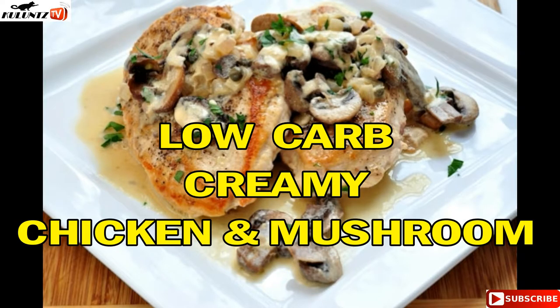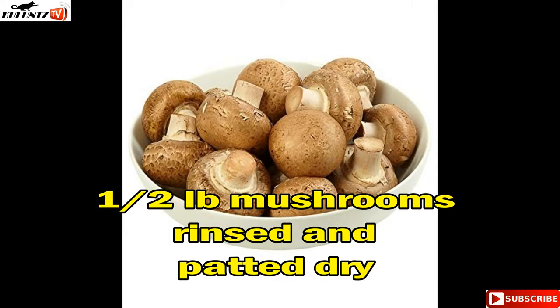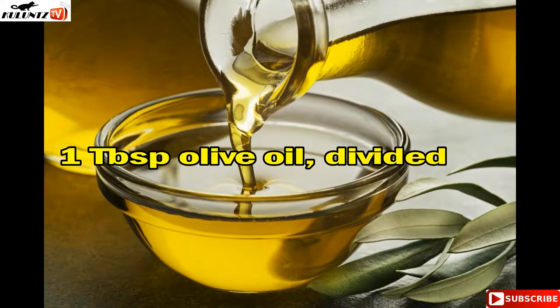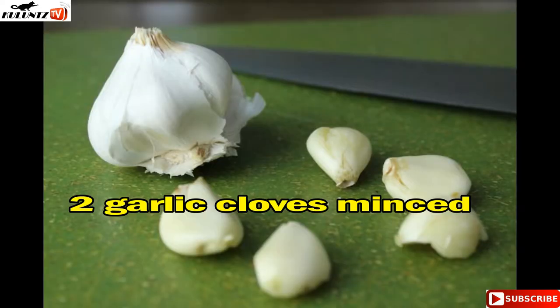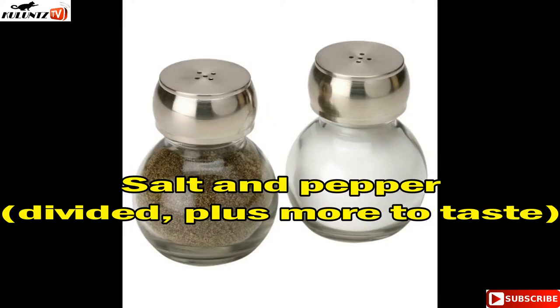Low carb creamy chicken and mushroom. Ingredients: 1/2 pound mushrooms rinsed and patted dry, 1 pound chicken tenders, 1 tablespoon butter, divided, 1 tablespoon olive oil, divided, 1/4 cup chopped fresh parsley, 1/4 cup chopped onion, 2 garlic cloves minced, 3/4 cup all-purpose cream, salt and pepper, divided, plus more to taste.